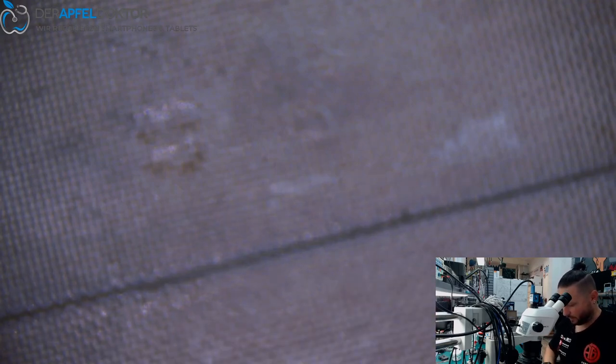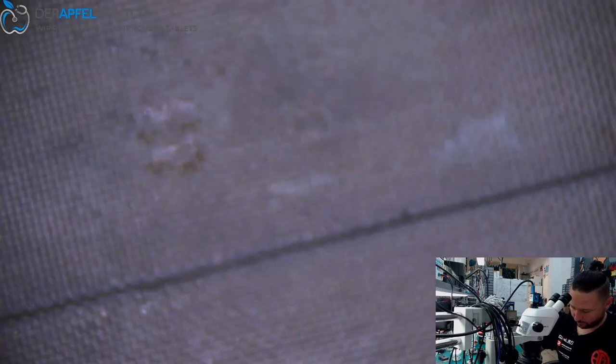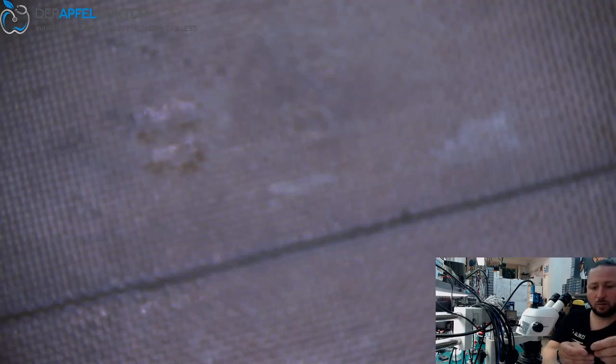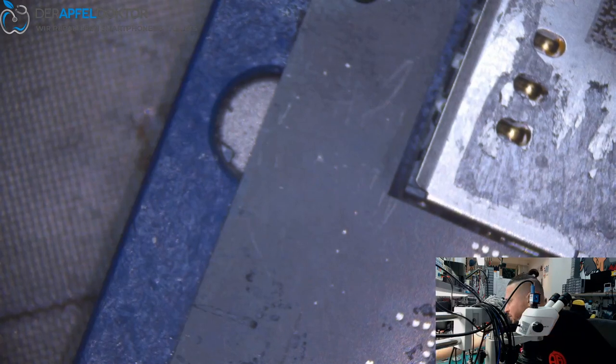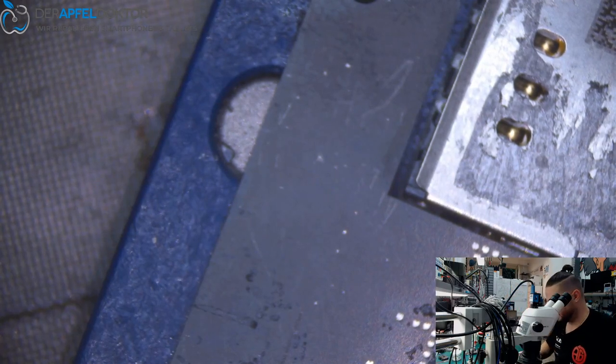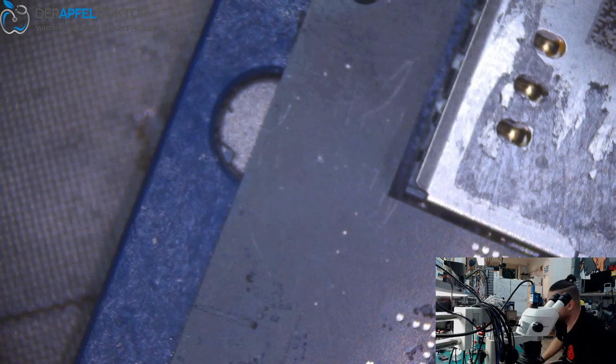Okay, we do a reball. A reball for the iPhone XS board. After that, we get the board back together, having a look that the board is straight again, and then we can put it back together. And always remember to use 183 paste.